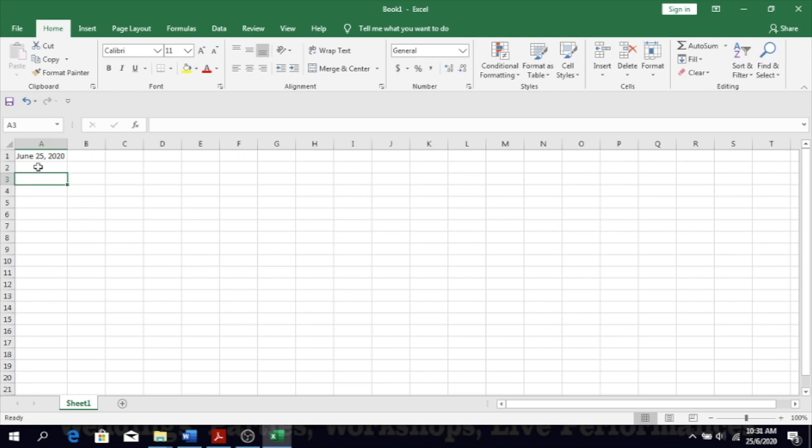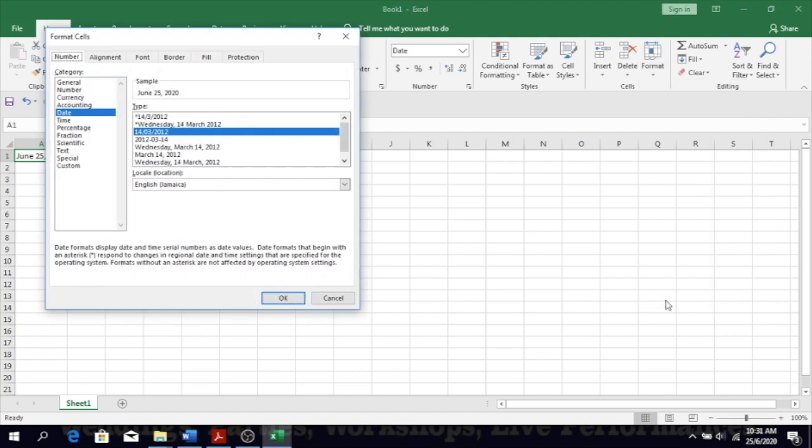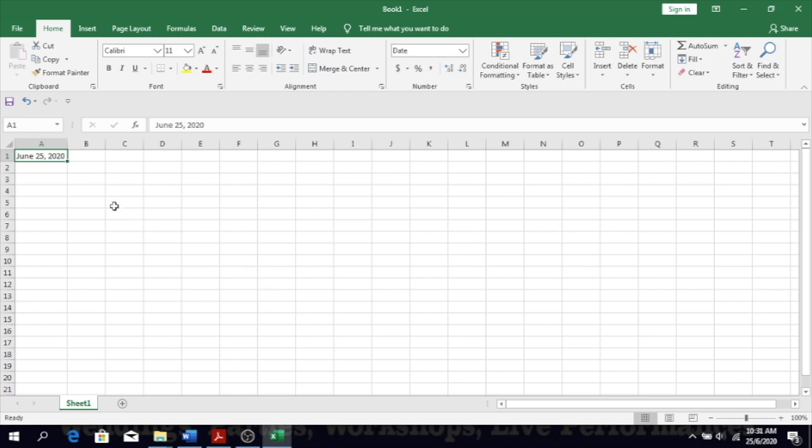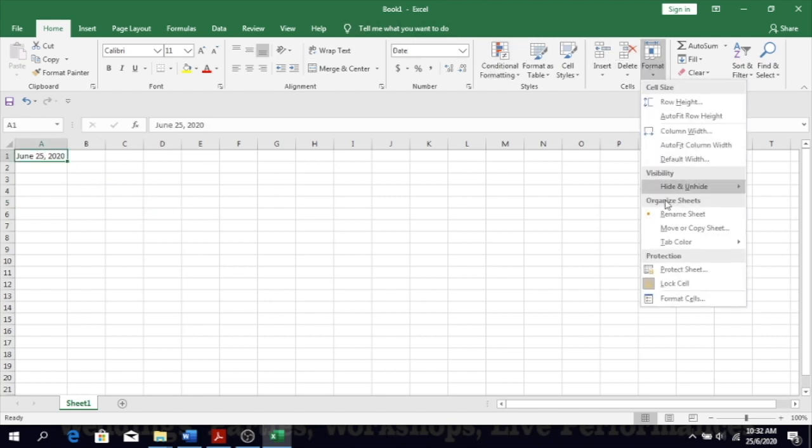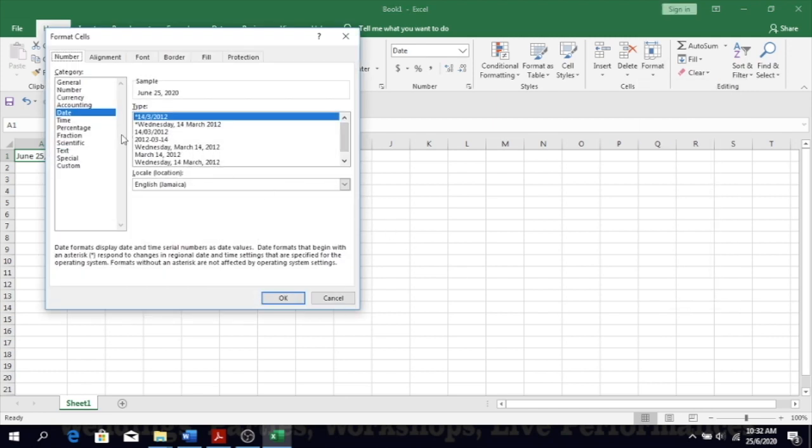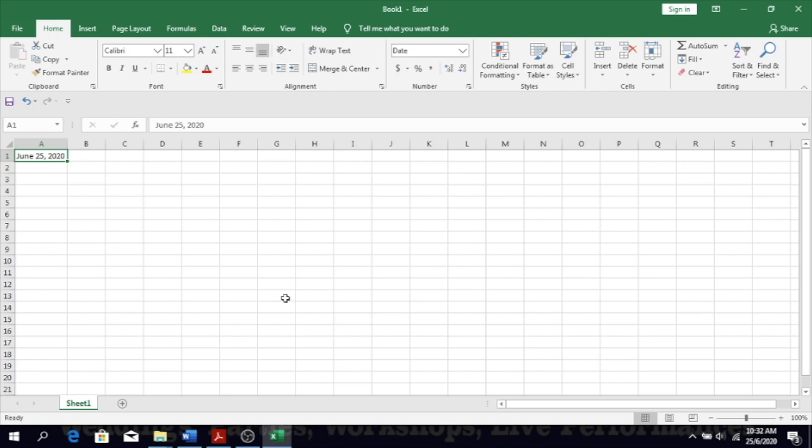It's not changing. Can you tell me why? Well, this is the one it's in. Let me try this one. It's not changing. Can you tell me why? Once you click on the cell and you go to format cell, usually you click on number heading, date, and you select the one that you want, then okay. I'm not sure why it is not changing, but that's a long route. All right, let us move on.